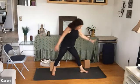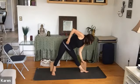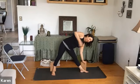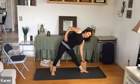Arms extend out. Inhale here, really reach through your fingertips. We'll start with our left hand on our hip, right hand comes onto our block. And again, we're not collapsing here. We want to use that block to lift.